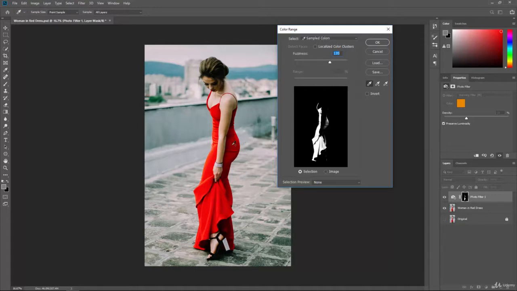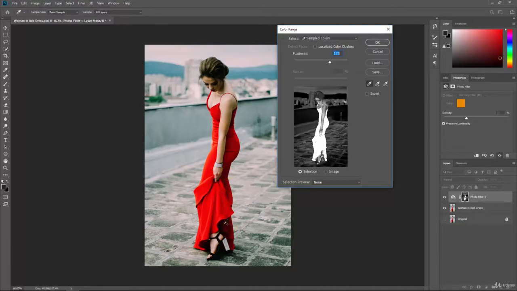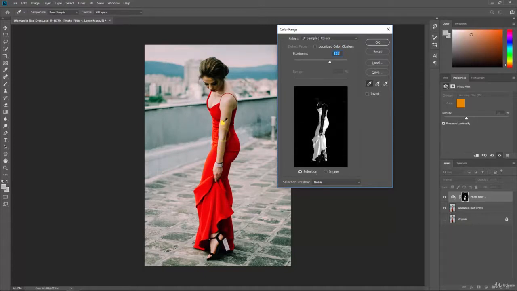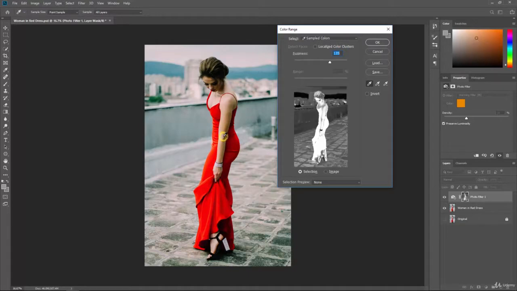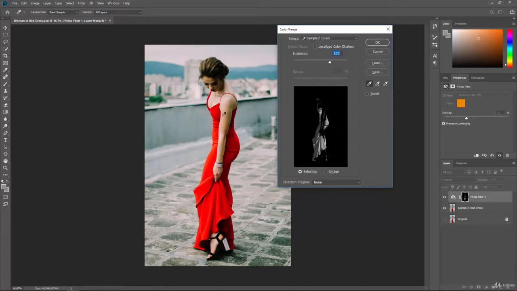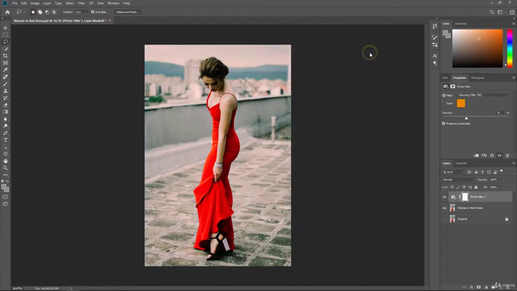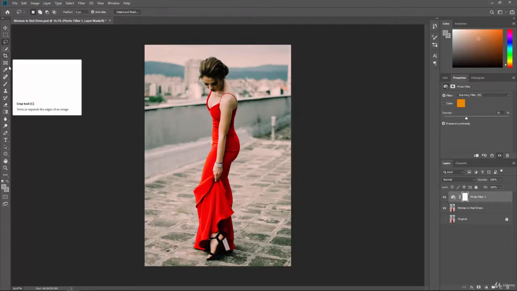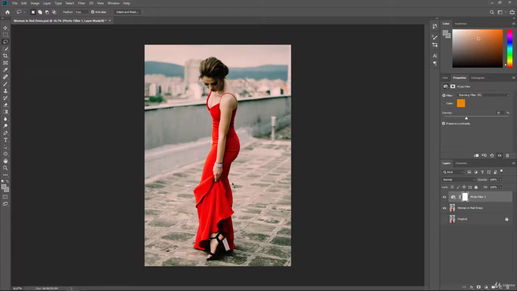If you hold down shift, just like you would do with normal selections, you can keep adding to the selection. But as you can see, if I accidentally pull in some colors I didn't mean to, I need to use the minus and get rid of those, like her arm. But some reds that are in the dress are also in her arm. So this works really good sometimes, other times not so great. Sometimes you can use a combination of these. So I can cancel that. I might do a color range and then use a polygonal lasso tool or the pen tool to deselect parts that I don't want. But just to make this easy, let's go ahead and select the quick selection tool.